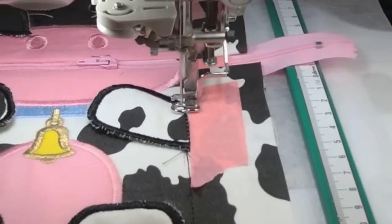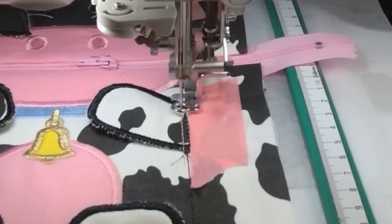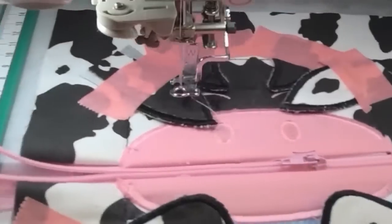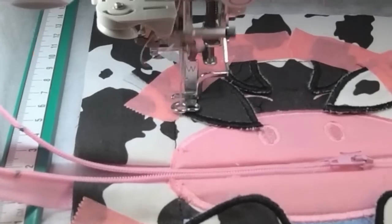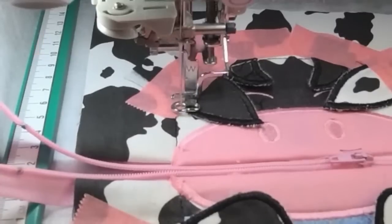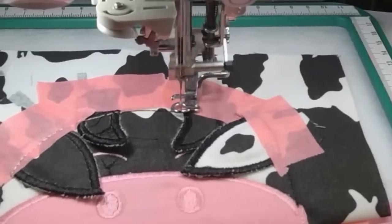Now, I'll just make it. Whew. I could have had that one over a little bit. Cute. So this is all we're doing, and I'm really glad it gets done beforehand so we have a chance. If something moves and it's way off, you have a chance to fix it, because it's only two lines of running stitch, so it's easy. So we're almost done, everyone. Hold on. We're almost done, for sure.